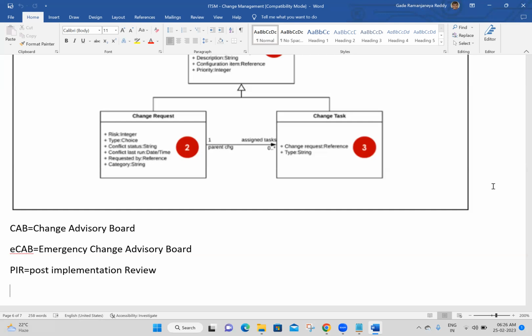We have CAB meetings before implementing the change request. Within the CAB meeting only, the CAB members will approve or reject our change request. Got it, everybody? We have CAB meetings before change request implementation into the live environment.